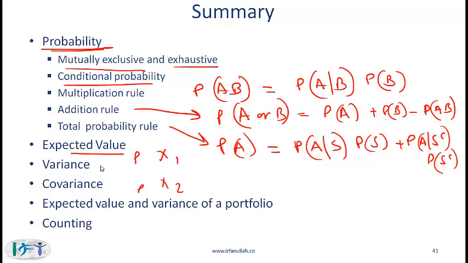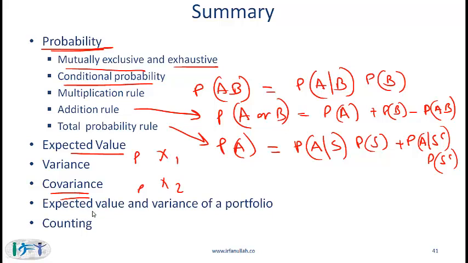Variance then gives us a sense for how spread out the random variable might be relative to the expected value. That formula is a little bit complicated, so if you need to revise it, you can go back to the notes, plus you need to know how to calculate variance using the calculator. Covariance is a measure of how two variables move together. Covariance being positive means that variables generally move up and down together. Covariance negative means that if one variable is going up, the other is likely to be going down.